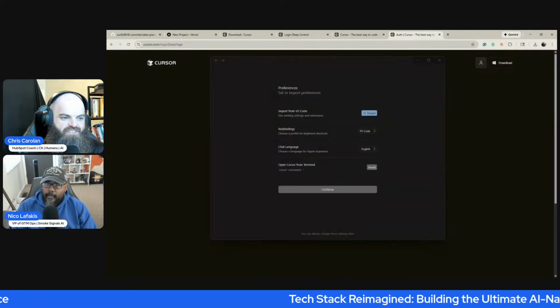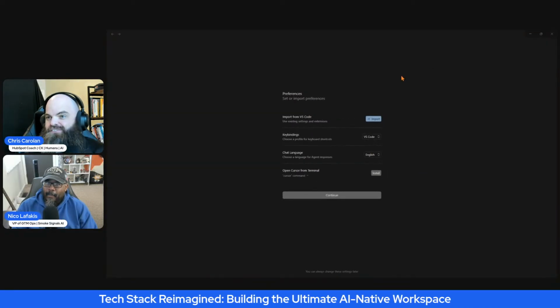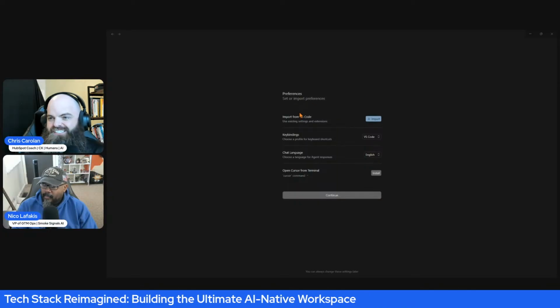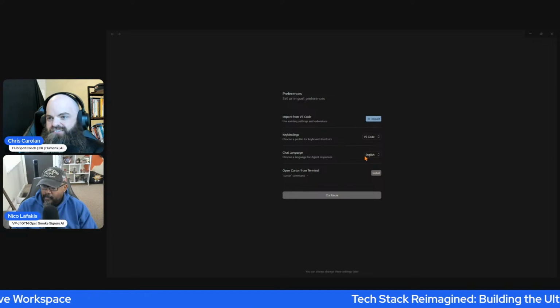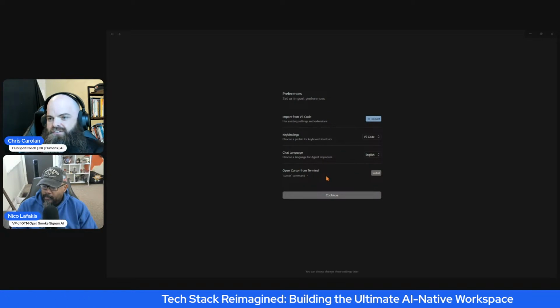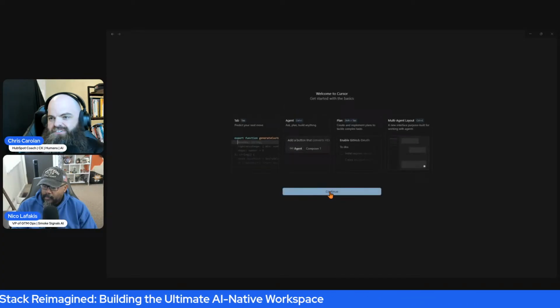I have never gone through that process before, folks. And it is not about how smart I am. It's about how easy that was. Import from VS Code. No. All right. Terminal. I don't really want to do that either because we're going to be using Claude Code. Continue.